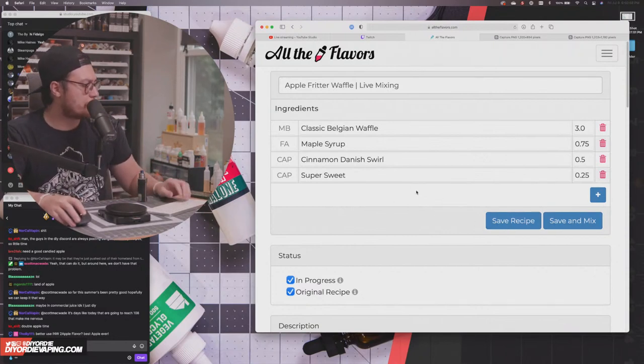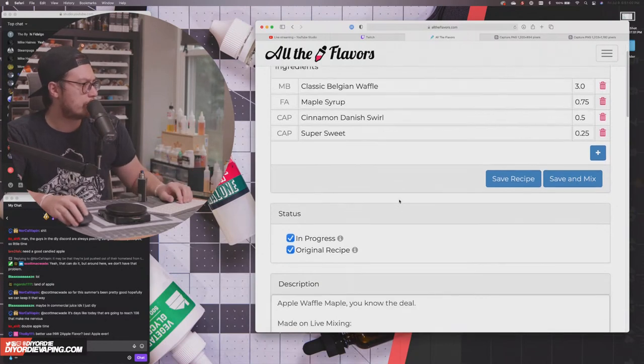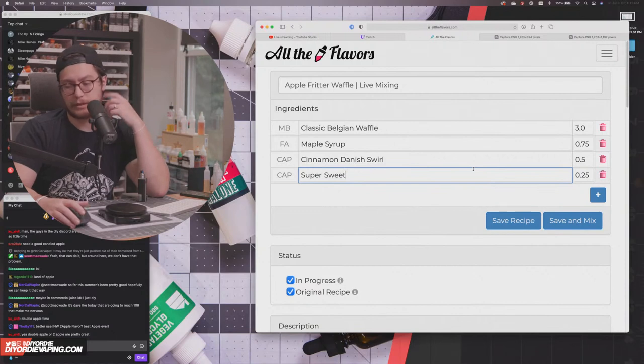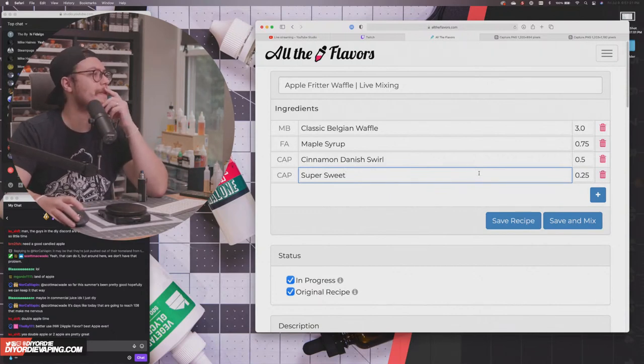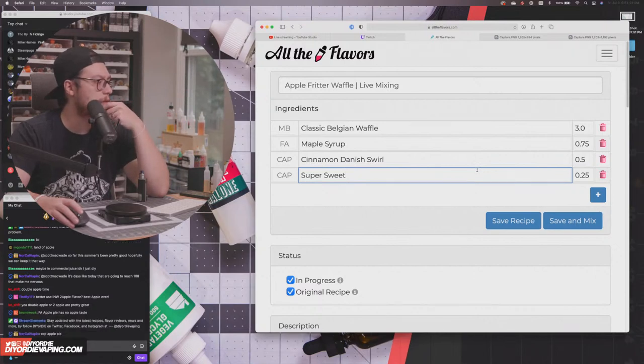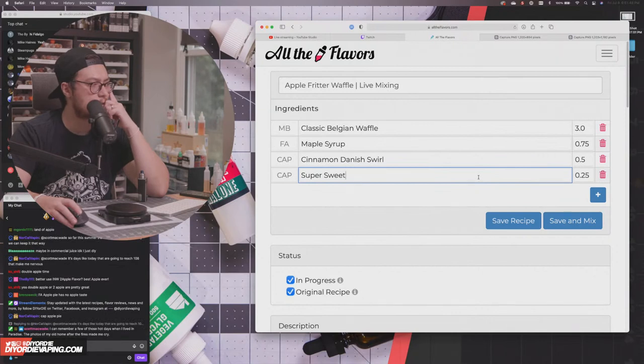All right, we got to wrap this up. Let's do one more mix. We need an apple that is like apple filling, to be honest. We need like an apple filling profile. And I don't want to use Fuji. It's too bright.